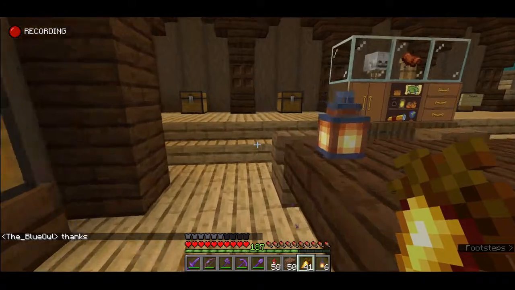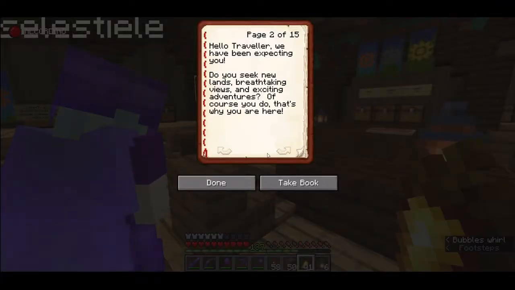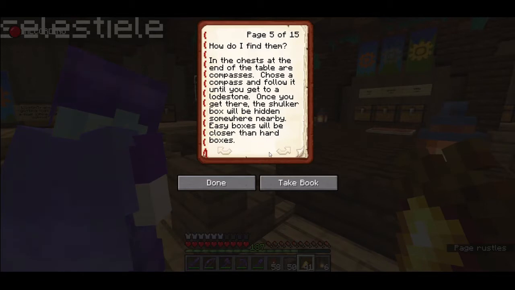Okay, welcome to the Explorers Guild. Hello, traveler. We have been expecting you. Do you seek new lands, breathtaking views, and exciting adventures? Of course you do. That's why you're here. What is the Explorers Guild, I hear you ask? The Explorers Guild is a place where you can start your adventure to find hidden caches all over the world, complete sets to earn trophies, and find them all to win a big prize. What's a cache? A cache is a collection of items stored in a hidden place, in this case, a shulker box. Each cache contains tokens for you to collect and a book for you to sign to show you were there. How do I find them?